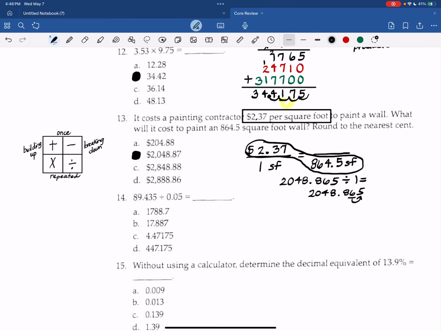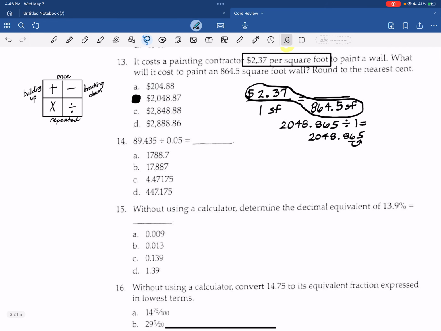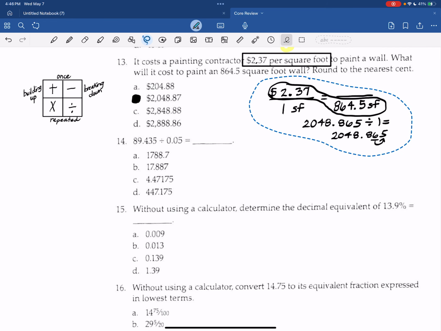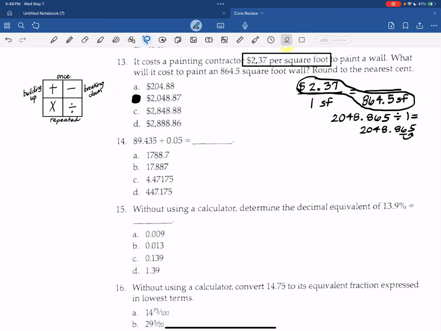All right, number 14. They did not say I can't use a calculator, but I'm going to show you because I know some of you want to see this, and I want to give you the most I can in the video. If you want to put it in the calculator, put this number in first. You type it in exactly the way it appears. If you're going to do it longhand, the long number goes in the house. That's not the divisor, it's the dividend. The first number goes in the house.